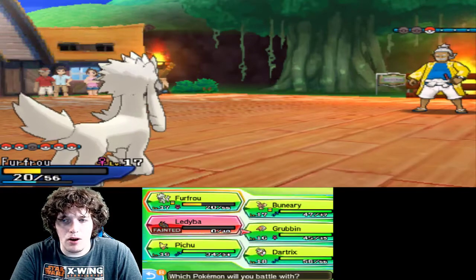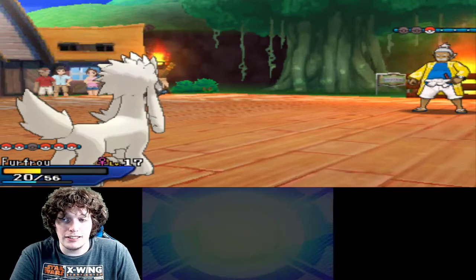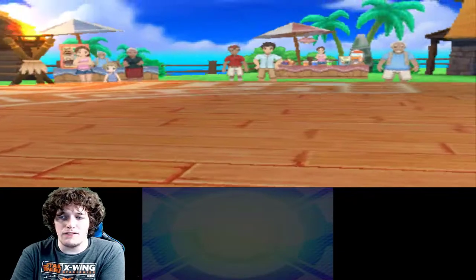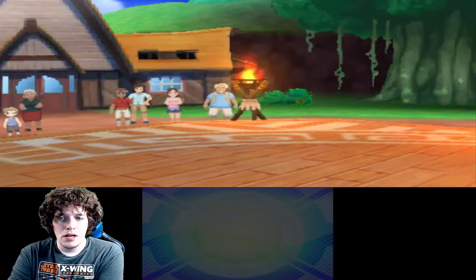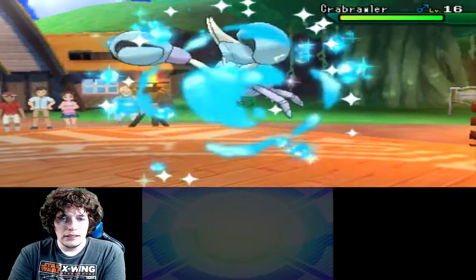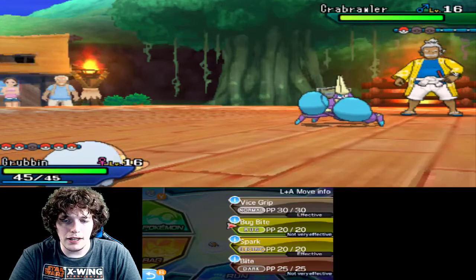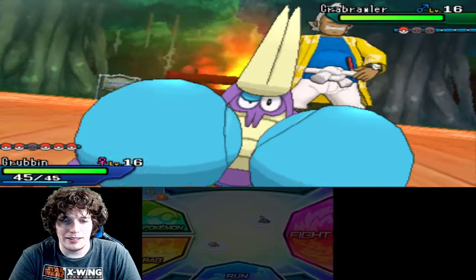His last Pokemon. Crabrawler. Level 16. Pure fighting type. Iron Fist for the ability. Holding the item called Fightinium Z. Pursuit, Power-Up Punch, and Leer. This thing! Iron Fist, Power-Up Punch. Not much really needs to be said about it.